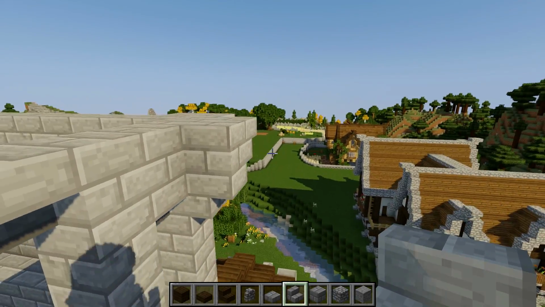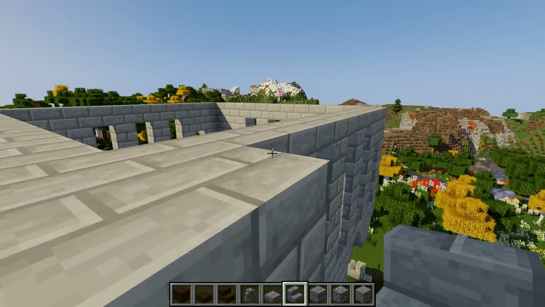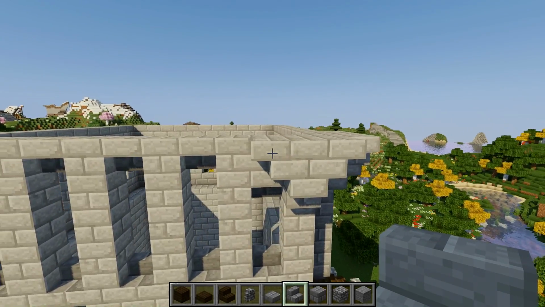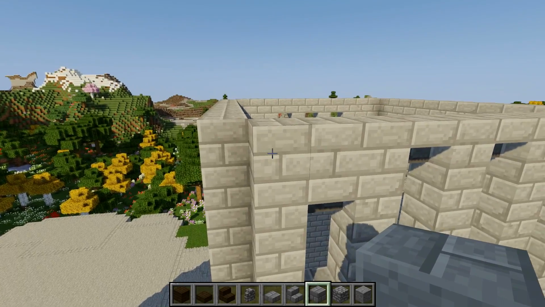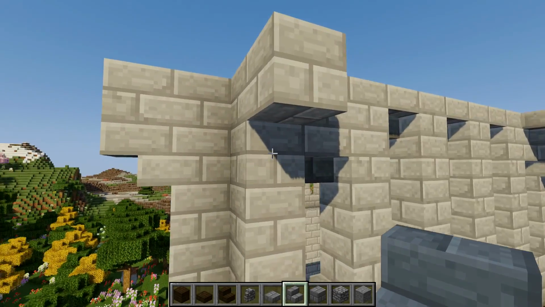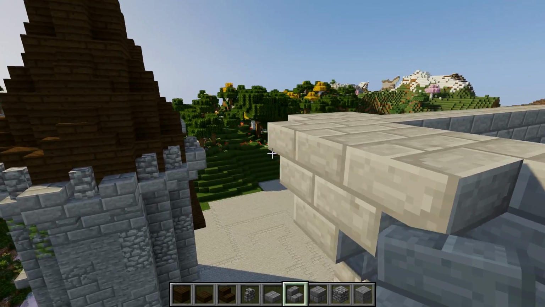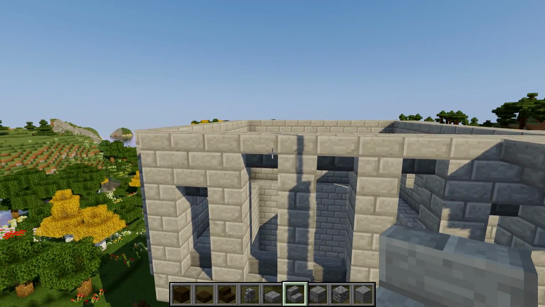Okay. Then we're going to go here. And we're going to go a stair, upside down stair there. Like so. And around this side here, upside down stair just like so. Okay, that's pretty good. Now we're going to repeat the pattern again here. So again, we're going to go a full block here like this. With a stair underneath it. Place some stairs around this indented corner like this. Upside down stair here. And an upside down stair here.